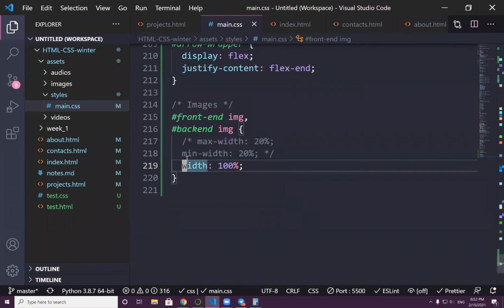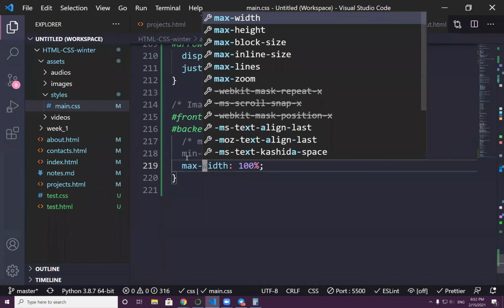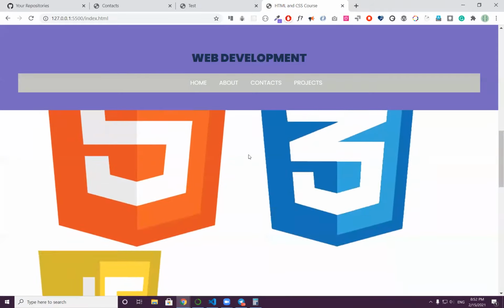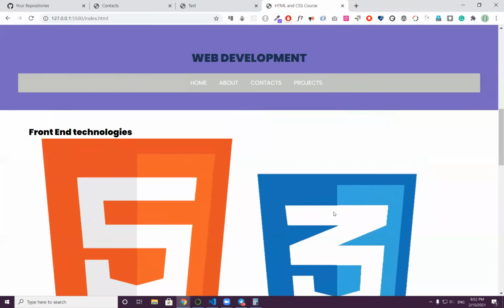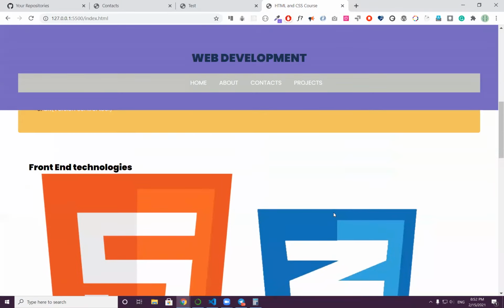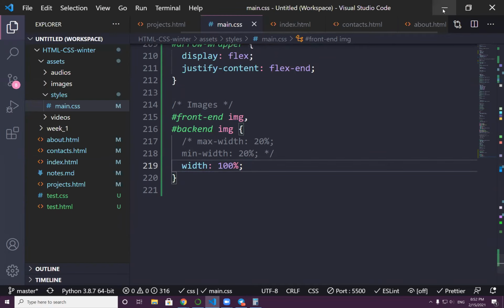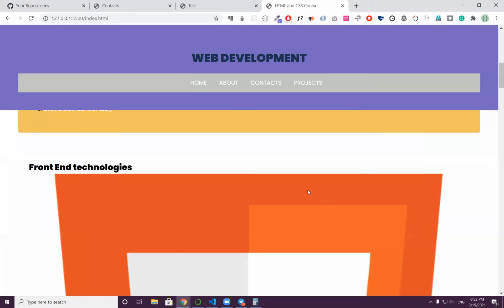This is the 100. The real size of the image is this one. It was magnified by the browser. The browser took it more than even 100%, even though you say make it 100% of the width of the screen.